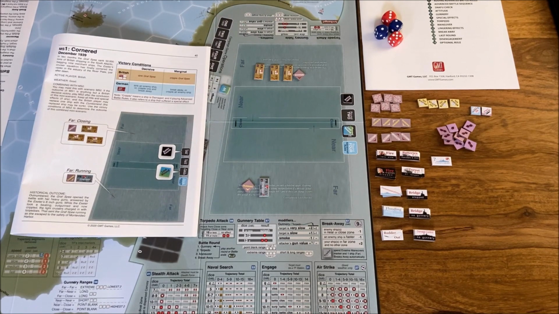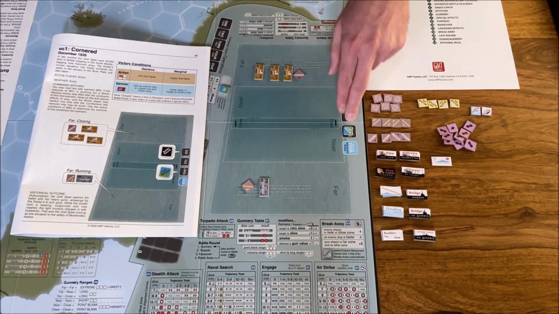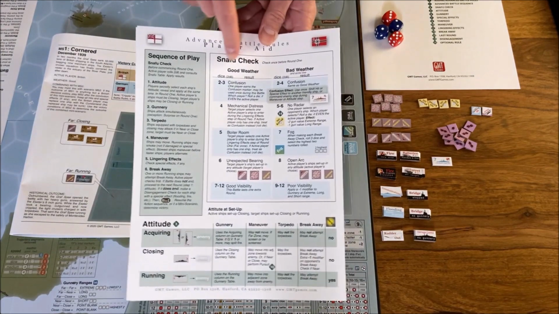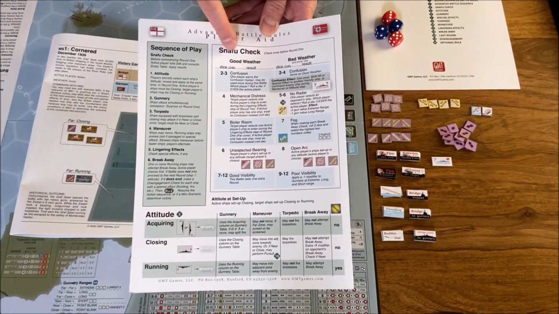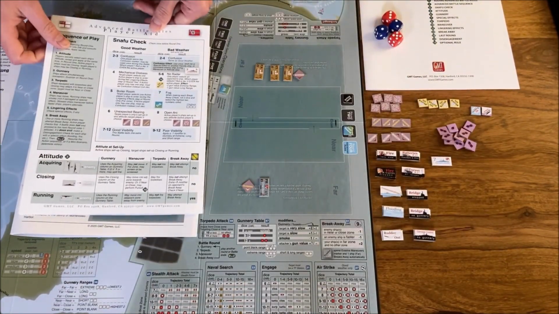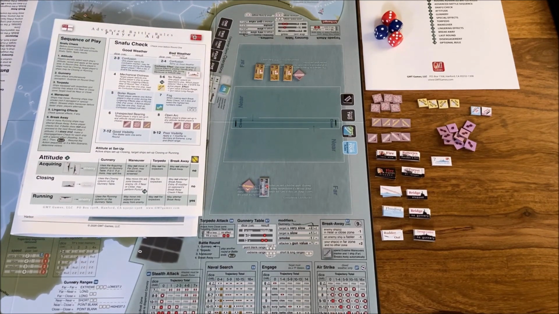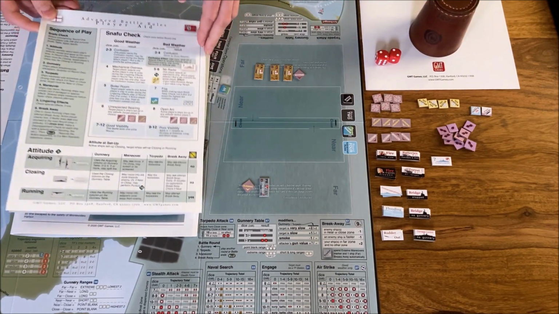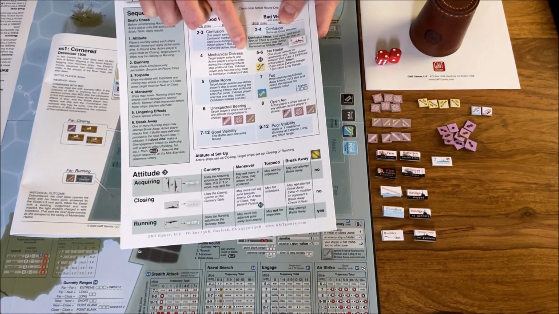So how do we start an advanced battle? First of all, this is good weather, so it will be 3 turns. So we do the so-called snafu check. Before the battle, we always do a snafu check. This is good weather, so let's roll 2 dice. I have dice prepared here, and let's see what we'll get. We have 4. So this is mechanical distress.